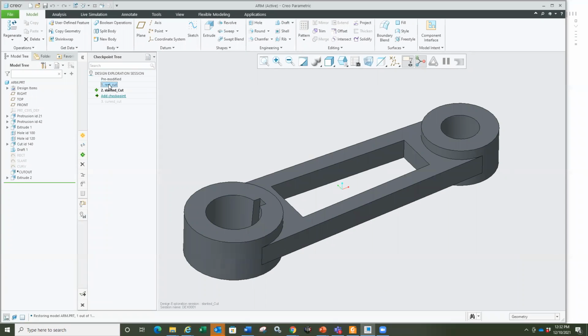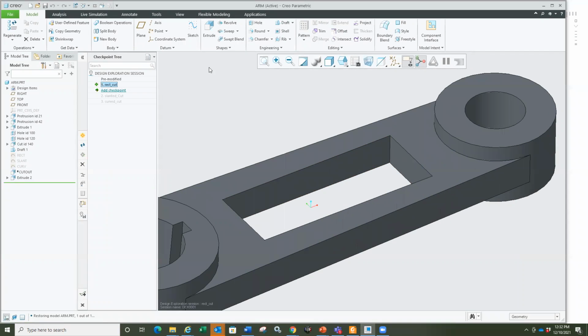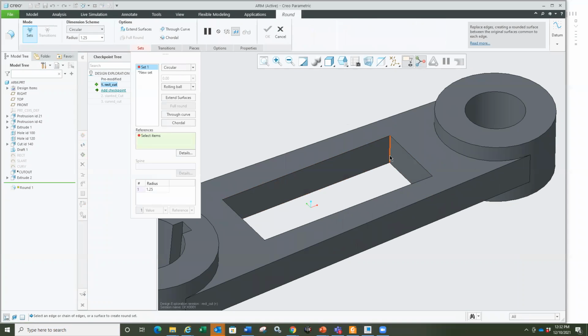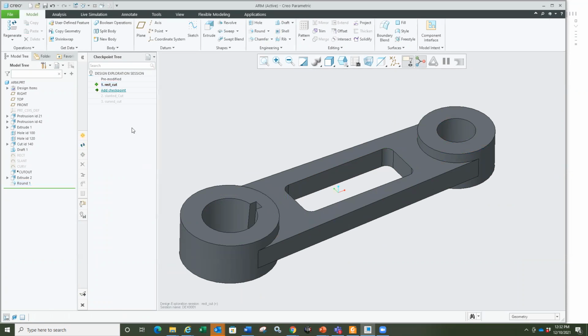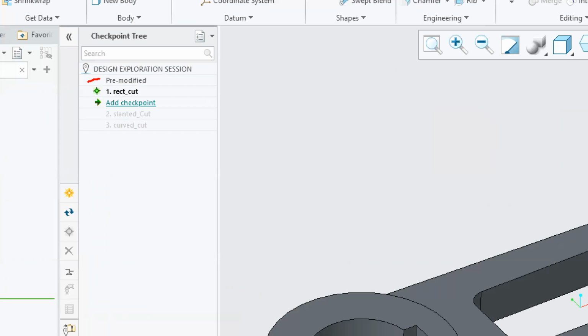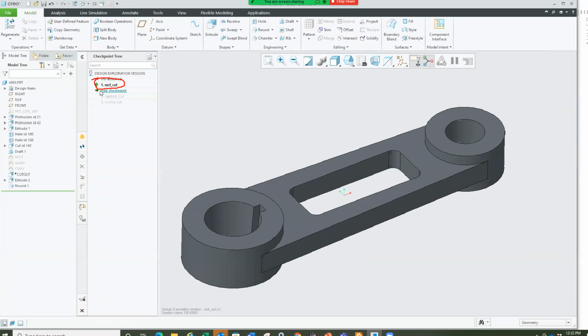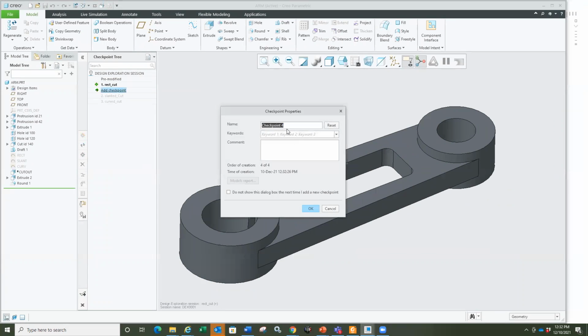In fact, you could even go to one of the checkpoints and branch off from there. At this point, I'll probably want to create a round, and I just right click and get the intent chain right there. Good practice, when you make changes, to create the intent chain, so even if they make a change, it'll update. I created a round. So at this point, I'm in this checkpoint and I added a feature. I could add a checkpoint and say, okay, that's going to be the rectangle cut plus the round, or something like that. That's a round rectangular cut.